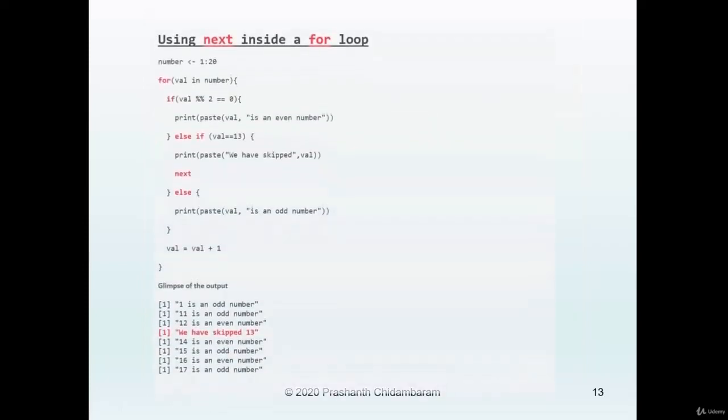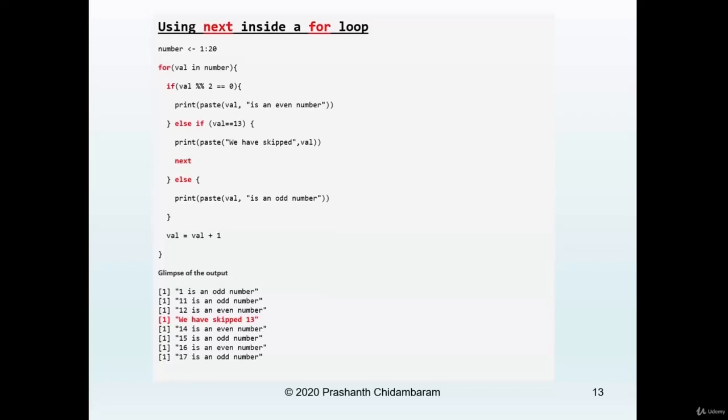Now let's look at a next statement inside of a for loop, right? So number is a sequence from 1 to 20 as shown here. Now val would assume a number from each of that sequence, so incrementally. So for the first time it might be 1, second time it might be 2 and so on. If the number is even, then you say the number is an even number and we will selectively skip 13. Otherwise we print odd, right? So we're going to print even and odds for every number except for 13, which we will skip, right? We're deliberately doing this to try out next.